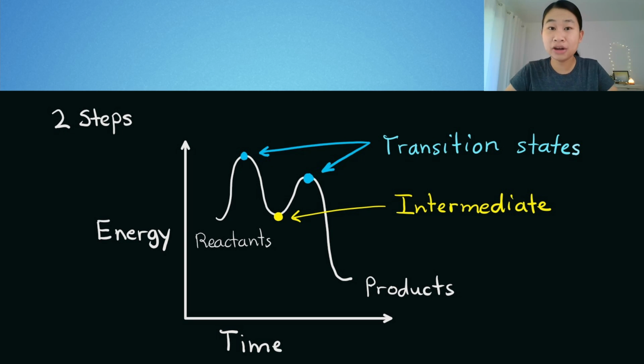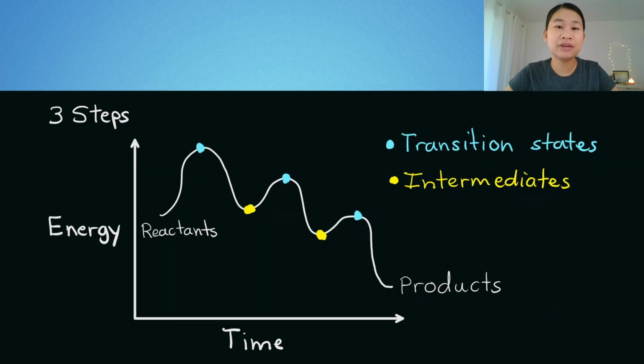Now let's talk about the energy diagram for the SN1 reaction, in which energy is a function of time, meaning that energy changes as time goes on. Notice here that the tips, or the highest points in energy, are going to indicate transition states. The trough in between the transition states is going to be the intermediate. Specifically, in this case, it's going to be the carbocation intermediate. The number of transition states is going to correspond with the number of steps in the reaction.